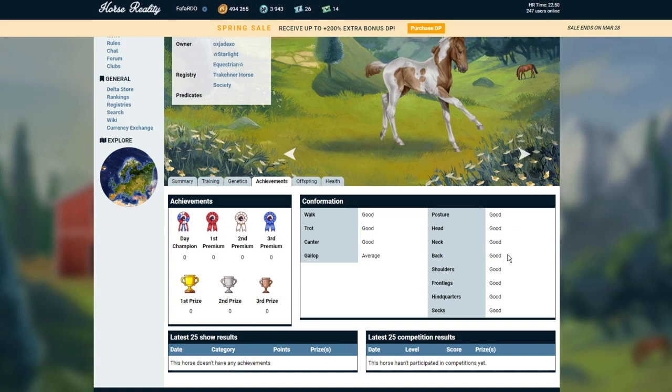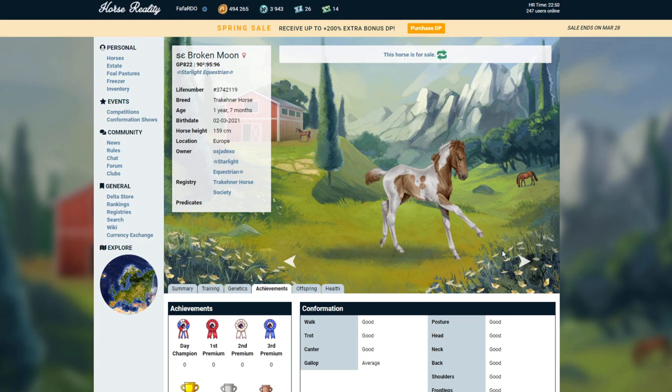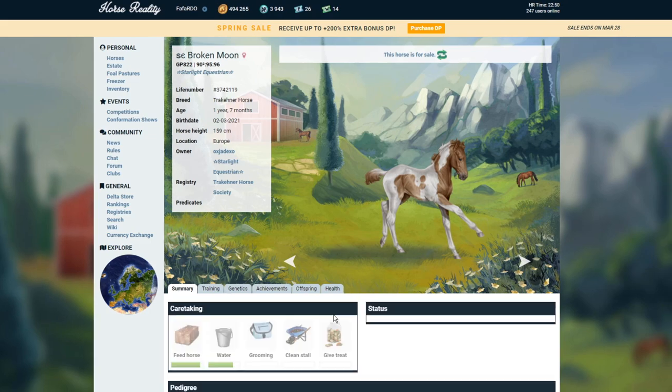I don't think gallop is in the jumping conformation. I will just have to look at my notes here, because I don't know it all off by heart yet. So conformation is back, canter, front legs, hindquarters and shoulders. So yeah, he could do that as well. She, sorry, it's a girl. Broken Moon. I'll probably change that name because I have a couple of Moons already.